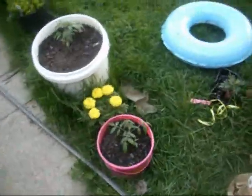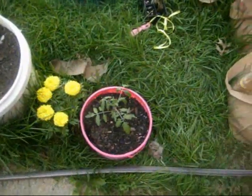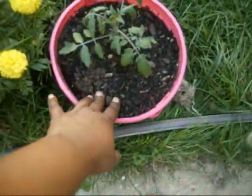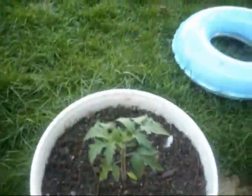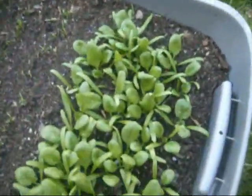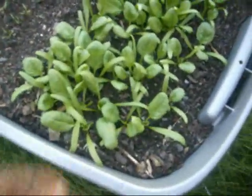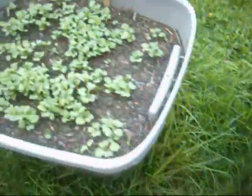Okay. And then right over here we have a Tumbling Tom tomato. This is my pineapple tomato. It's my thyme going good. These are my spinach. I've already taken a few of these leaves and just snacked on them. This is my carrots growing right alongside of the spinach there.